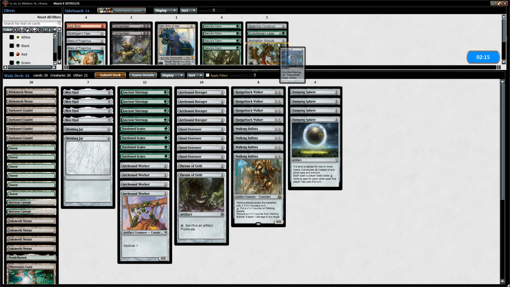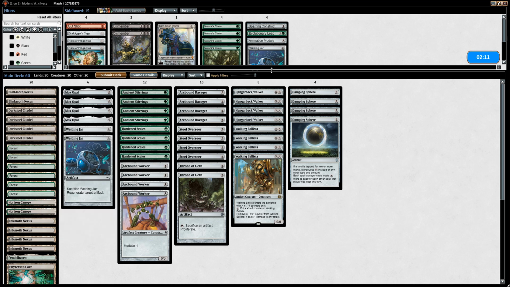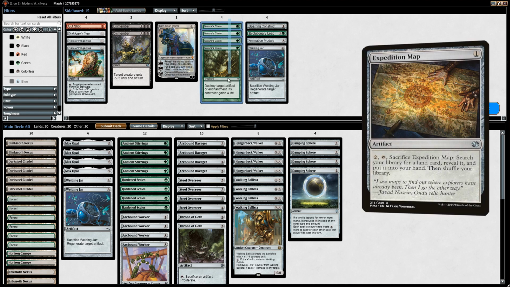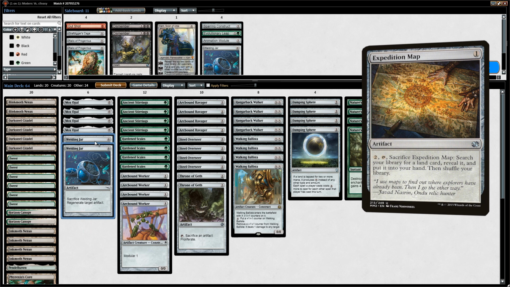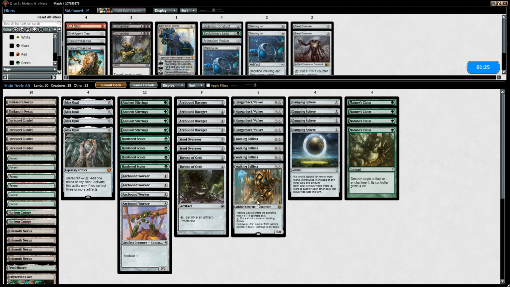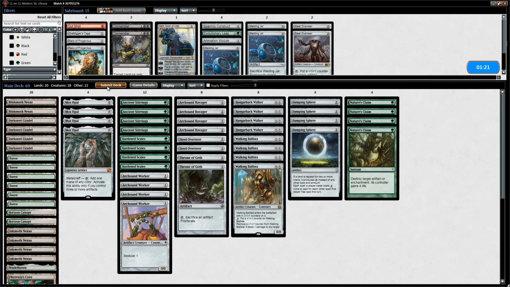Maybe Welding Jar can get cut, at least 1. It is useful against cards like Oblivion Stone, but it's pretty narrow. And I guess we want to bring in Nature's Claim, mostly to kill Expedition Map on turn 1. So I guess we're cutting the Welding Jars completely. I guess Steel Overseer could also be too slow on the draw. So I guess we'll try something like this, but I'm not 100% sure that we need all 4 Nature's Claims.